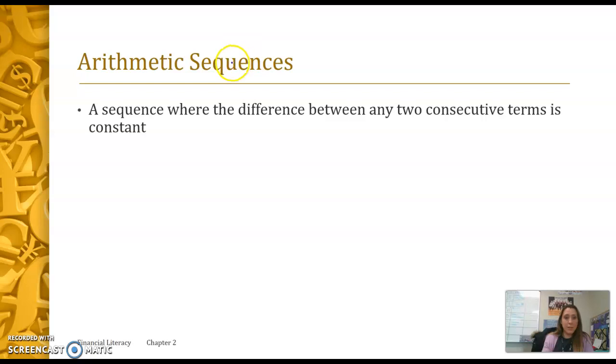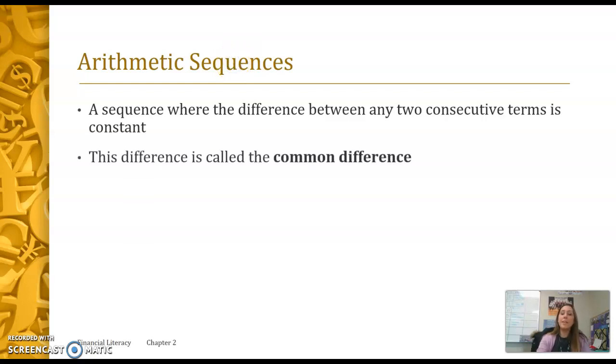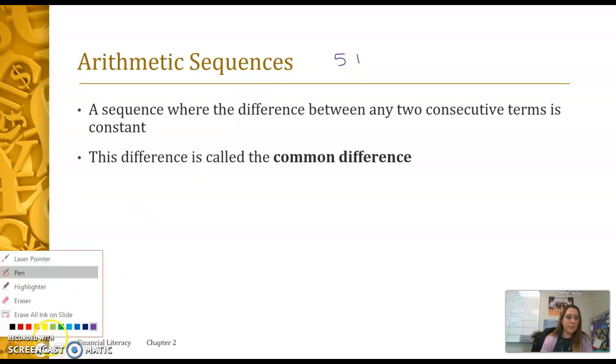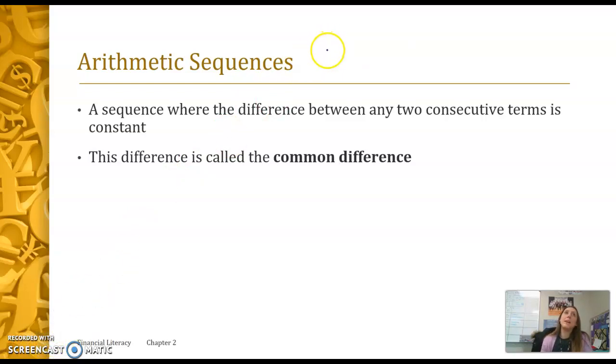So the difference between the numbers, we have seen something like this. We could be thinking about that as like 2, 4, 6, 8. If we have this list of numbers, they'll be separated by commas. So this would be an arithmetic sequence because the common difference between that is 2. So 2 plus 2 is 4. 4 plus 2 is 6. Since it's the same difference between each number, that would be the common difference.